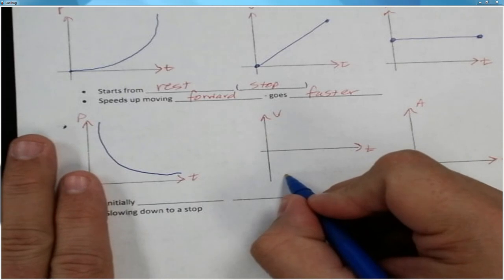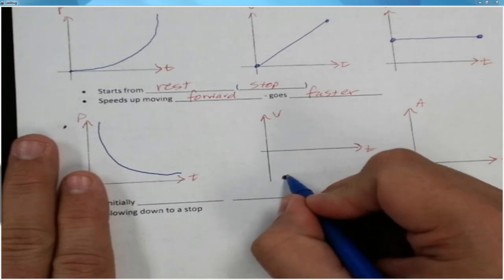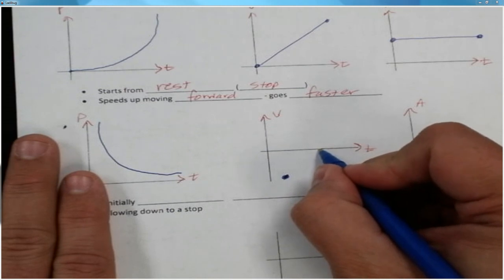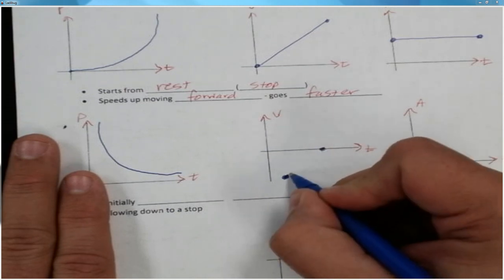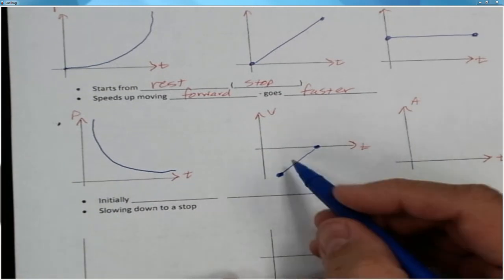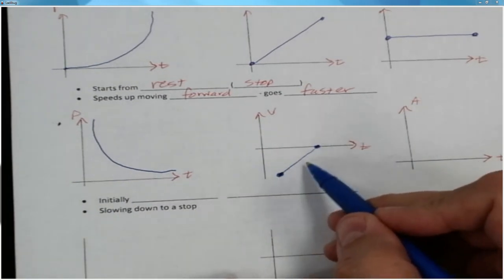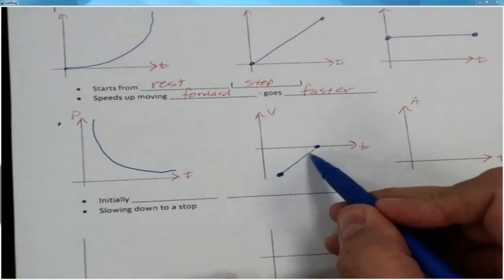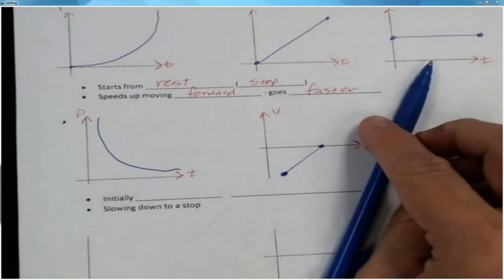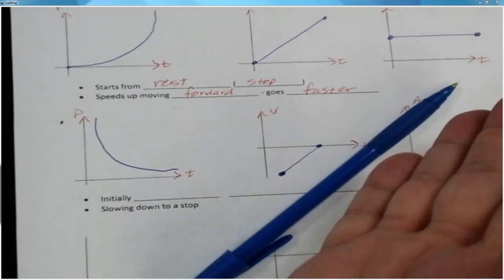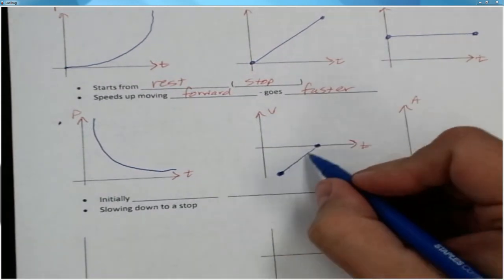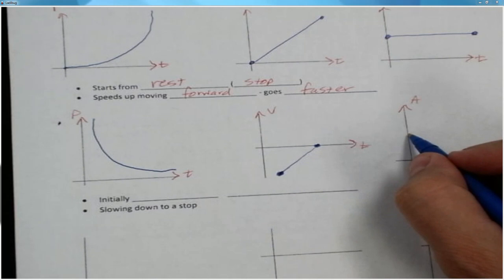It's going to be a really big negative velocity, and I'm going to go until I hit about 0 velocity here. So that's what my velocity should look like, something like that. And this is a negative slope, and it's a straight line. Oh, no, I'm sorry. It's not negative. It's positive. Look at it, it's going this way. It's a positive slope and a straight line. So that means that my acceleration is positive.